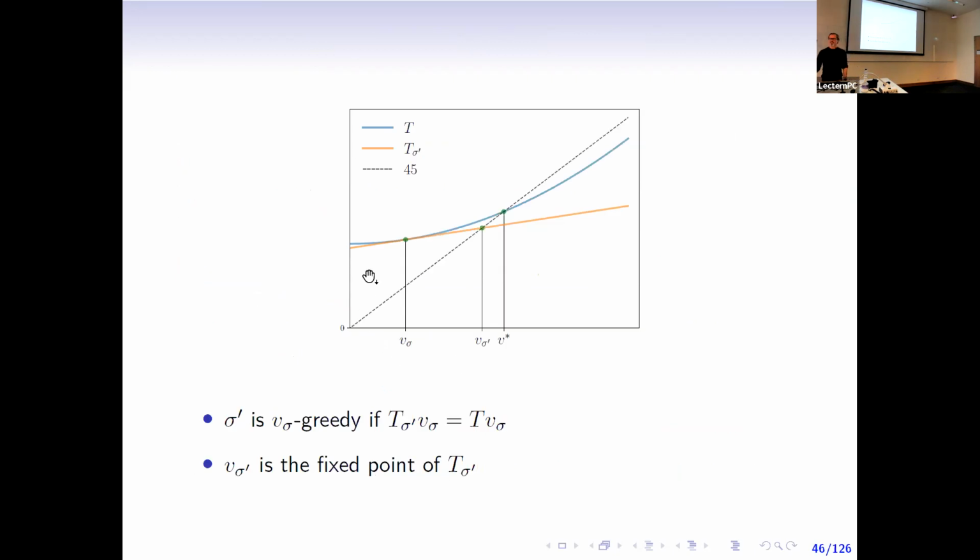In terms of the picture here, we have lines, and T would be the upper envelope of a whole lot of lines. So there might be another line that comes down here like this, for example, and touches here. And then in this picture, a non-greedy policy might give you an operator that's tangent to T somewhere else. I don't know if that helps or doesn't help. I mean, these pictures help to some degree. We're shrinking it down to just a one-dimensional problem. Reality is high-dimensional. But hopefully this gives you some feeling for what the algorithms are and why they work.